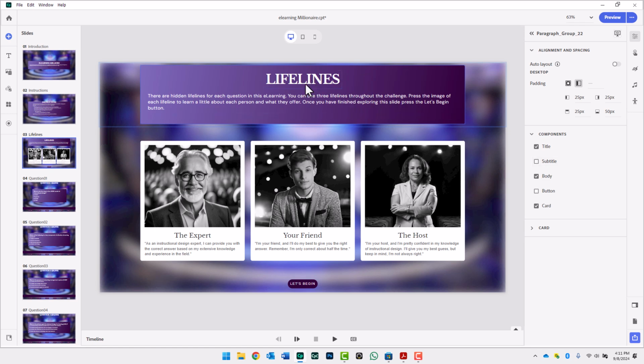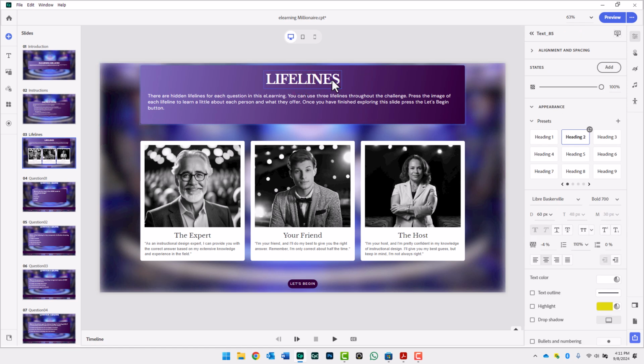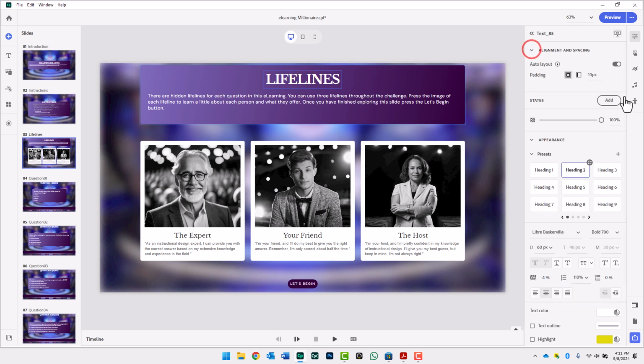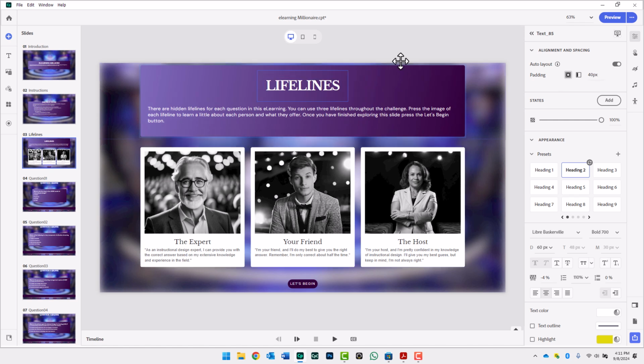And of course, we can select the individual components, the title for this particular block, go into alignment and spacing here. And again, we have the same controls. So in this example here, we can adjust the padding uniformly across all sides here. Let's say I wanted to make it 40 pixels, and that's going to ensure that any other objects are at least 40 pixels away from my title here. Similarly, we can do the same thing here.